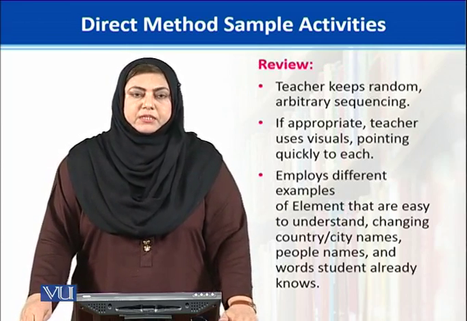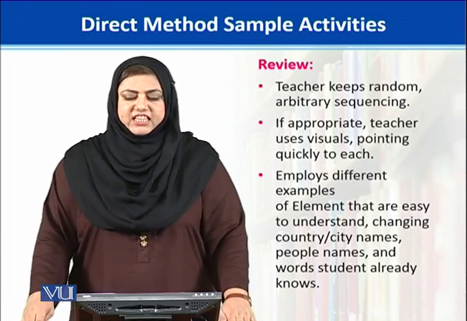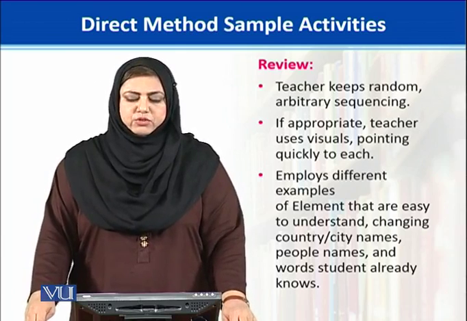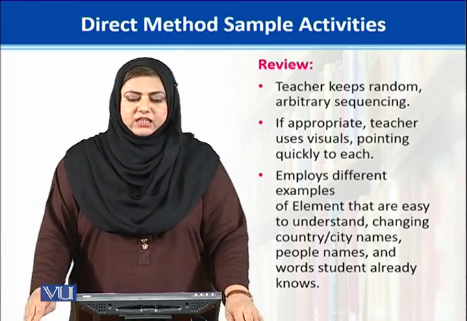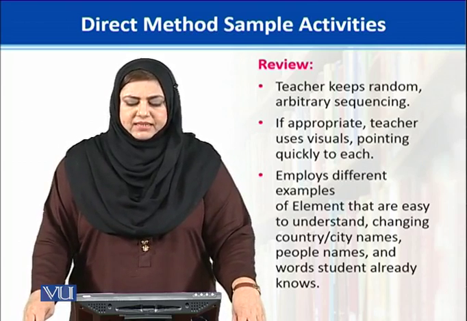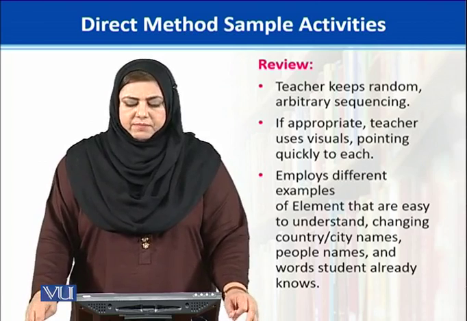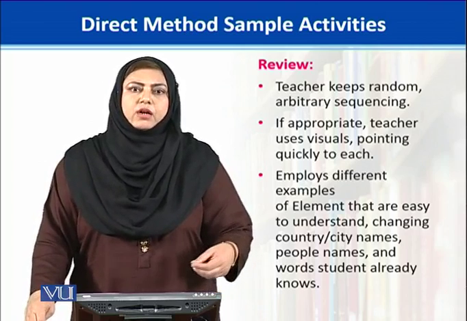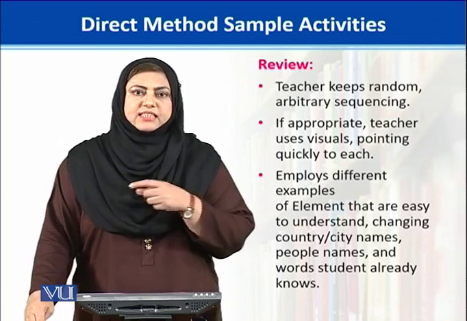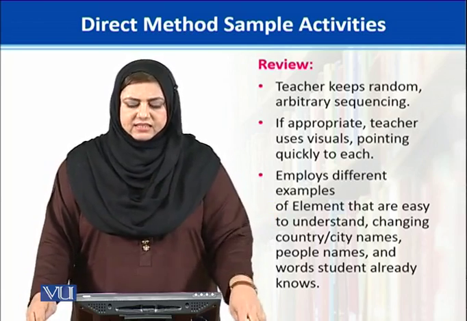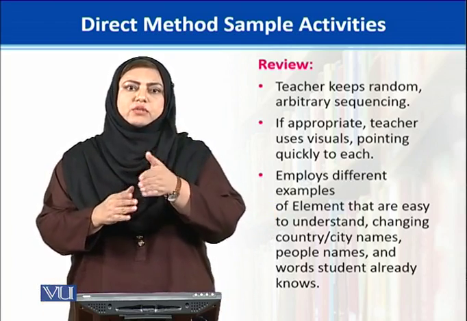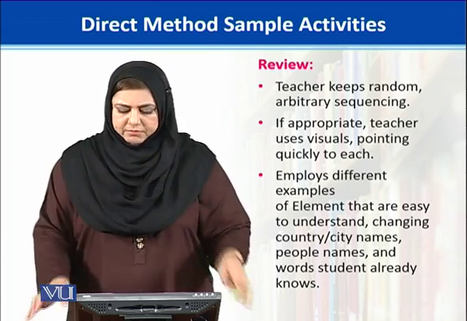Well, from the perspective of review, I would say the teacher keeps random arbitrary sequencing. If appropriate, the teacher uses visual pointing quickly to each for the purposes of review and employs different examples of elements that are easy to understand. For example, changing the country name or the city name in the same drill, or changing the name of people in the same structure or in the same sentence that students already know, and the teacher would thus take the students one by one through the same drill.